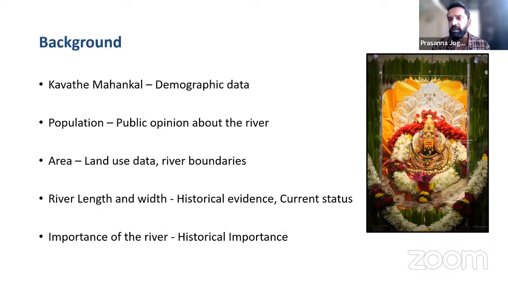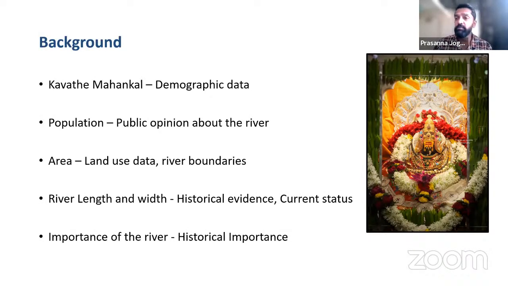Kauthe Mahakal is a small town in Sangli district, and essentially, it is located on the banks of this river called Kamandalu. So that's one more aspect that we always say that river flows through my city or my town, but essentially the town is located on the banks of the river. And so we also had to look at the public opinion about the river, because in Kauthe Mahakal, people had stopped believing that it was a river, and they were calling it a small stream, which was neglected and polluted.